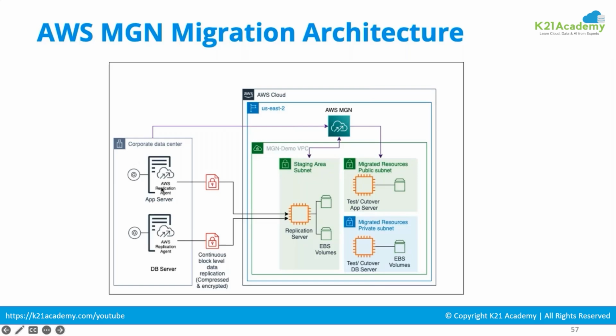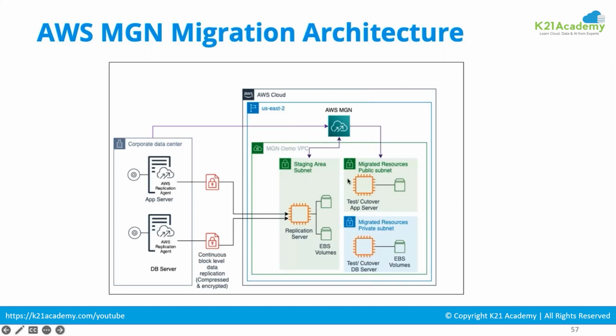What you see on the left side is your source: app server, DB server. In my case, I have 3 servers: app, web, or whatever you want to call it. I'll be starting the migration with these 3 servers. When you start the migration, we'll be using the AWS MGN service, Application Migration Service, to migrate the data. But from the on-prem, it won't just come and sit on AWS just like that. There is something in between. This is your source, this is your target, but there is something called a staging area.